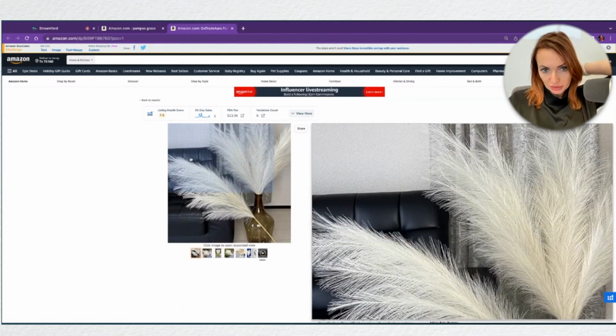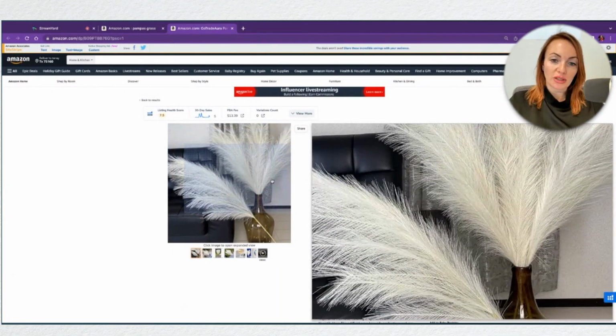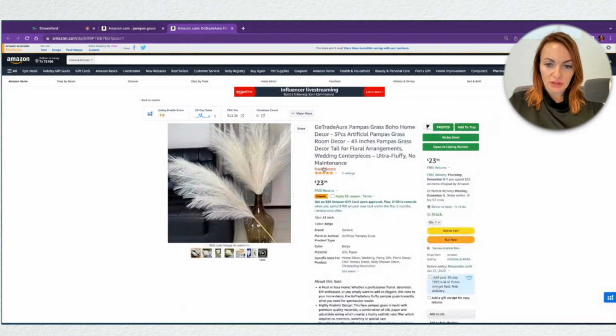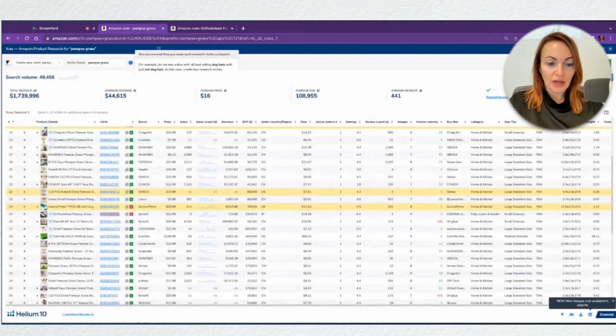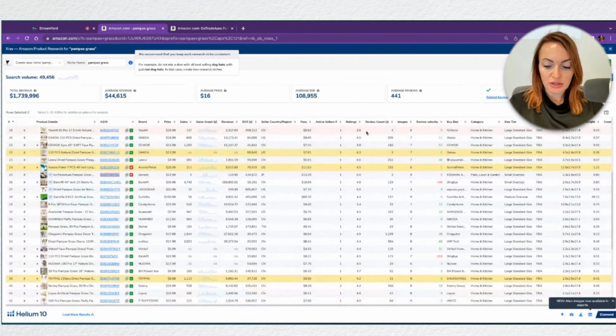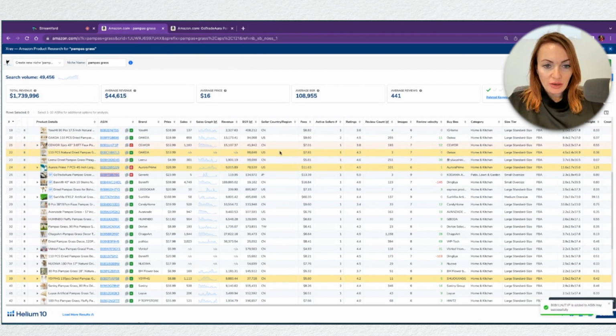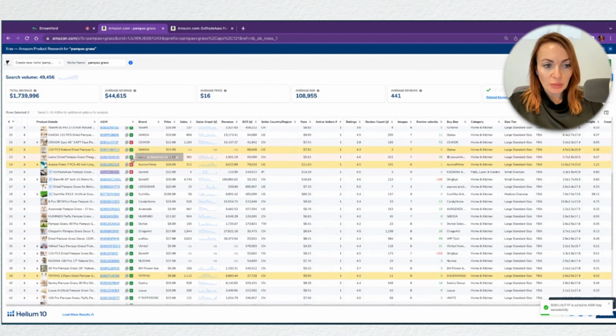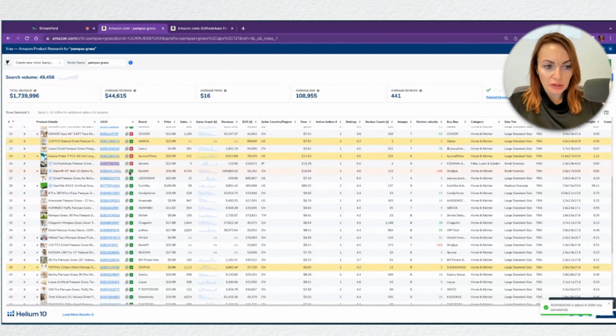Okay, so I chose the pampas grass, one of the listings you guys asked us to analyze. This one is not one of yours, but it is one of the competitors who is also selling pretty well. So step number one is I want to take a look at how this listing is performing. I'm adding it to the tray, and I'm doing the same with other pampas grass competitors. I'm checking the ones that are selling pretty well, because I want to understand if we are capable or not capable of crushing our competitors based on the amount and the keywords.